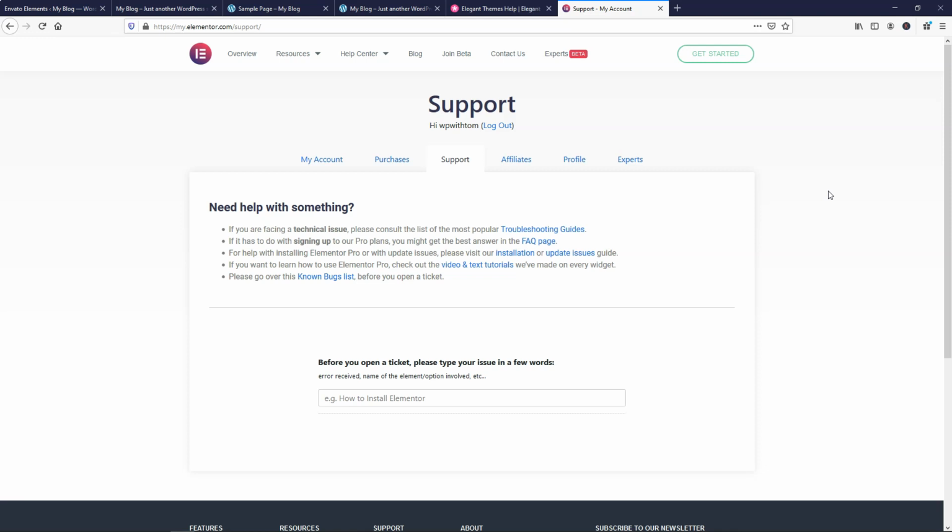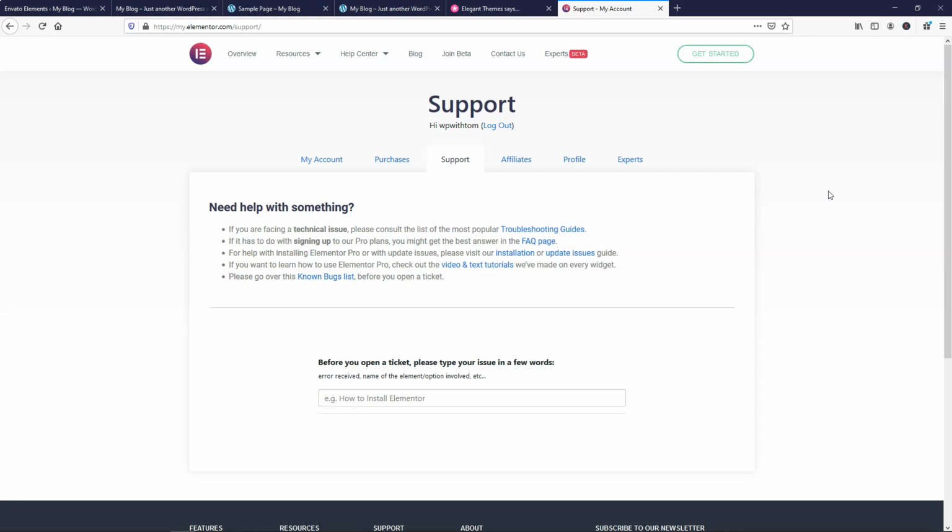It's just a tough spot to be in for them because I know they want to provide amazing support, but they have such a big base of free users, and it makes it a little bit more difficult than I think Elegant Themes has to deal with, where every user that they have is a paying user because they don't offer a free plan. I will say that Elementor does have some awesome Facebook groups out there.